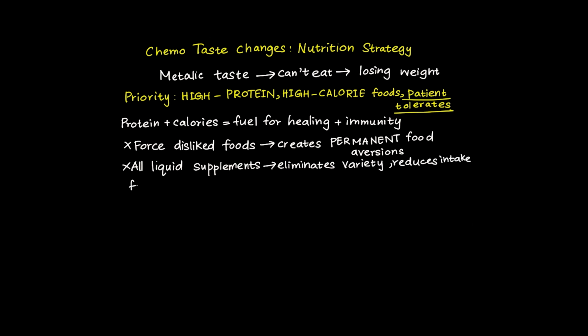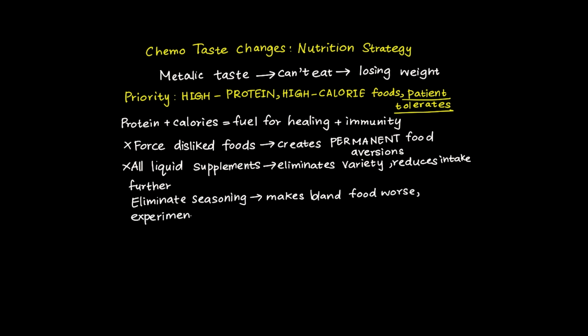Replacing all meals with liquid supplements strips away variety and the satisfaction of eating. Supplements should complement meals, not replace them entirely. Patients need to maintain as normal an eating pattern as possible, and eliminating all seasoning makes bland food even blander. When taste is already distorted, sometimes experimenting with different flavors, citrus, herbs, mild spices, actually helps.